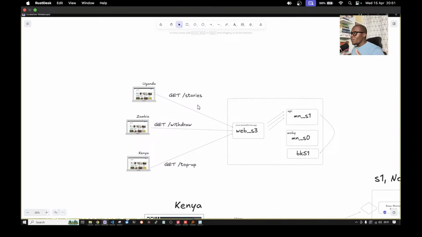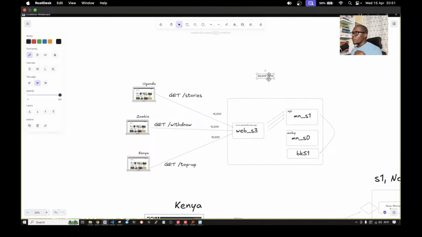However, in the real world, you have tens of thousands of requests, each coming to this same server, okay? So you have, let's say, for example, 10,000 requests from Uganda, you have 10,000 requests from Zambia, and you have 10,000 requests from Kenya. If you do a calculation, assuming these requests are coming within 10 minutes, here you're dealing with 30,000 requests per minute. This is what we call requests per minute. So we'll say 30,000 requests per minute.